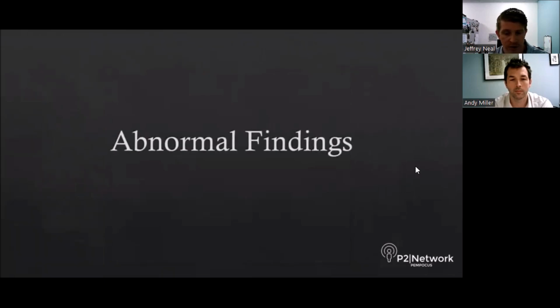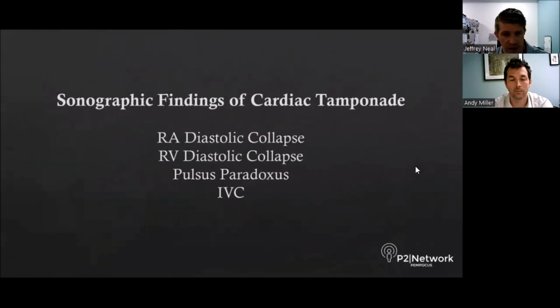We will now review some clips that demonstrate a large effusion with sonographic findings consistent with tamponade. Although cardiac tamponade is largely a clinical diagnosis, there are some sonographic findings that are suggestive of tamponade physiology. The two most common are right atrial and right ventricular collapse, which you need to see during diastole when the valves are closed. You may also see signs of pulsus paradoxus, which we will talk about on another slide, or a plethoric IVC with limited respiro-phasic variation.